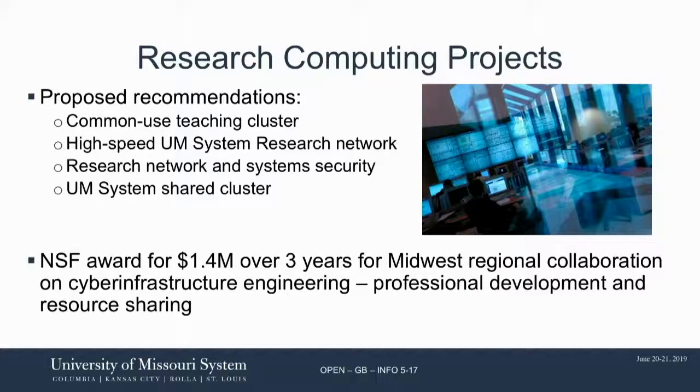On the research computing front, we have historically provided access to research computing resources across campus boundaries at no cost, or no charge, at least. The recommendations coming from this group include the 4 items listed at the top: a common use teaching cluster for student use, a high-speed research network, systems security, and a shared cluster for high-performance computing.